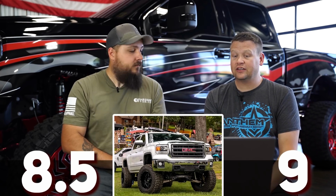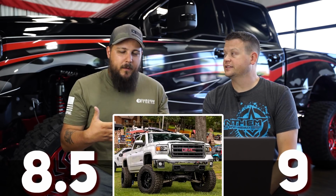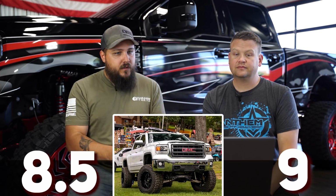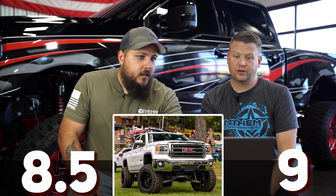So it's a beautiful truck, it looks great. Like I said, that's a lot of mass to start turning as you're going up a hill. I would personally like to see maybe some front bumper action. There's a lot of really solid bumper options for these trucks. But other than that, I think he's got a great start. It's a beautiful truck. I like it, yeah. Yeah, Aaron did a great job with this one.